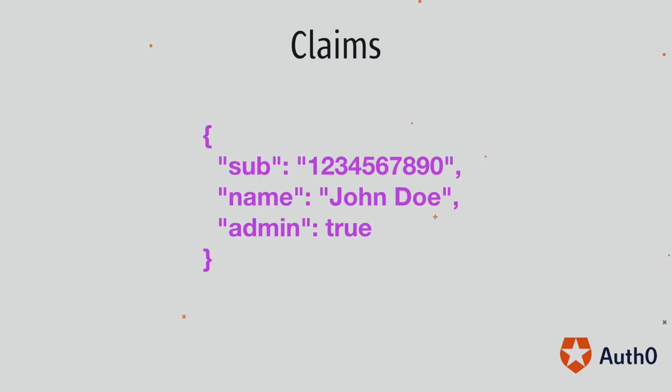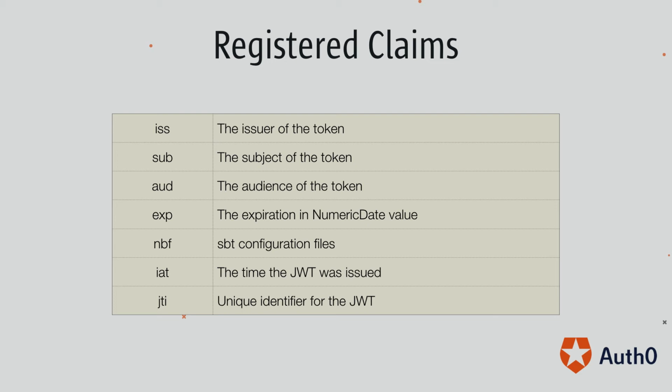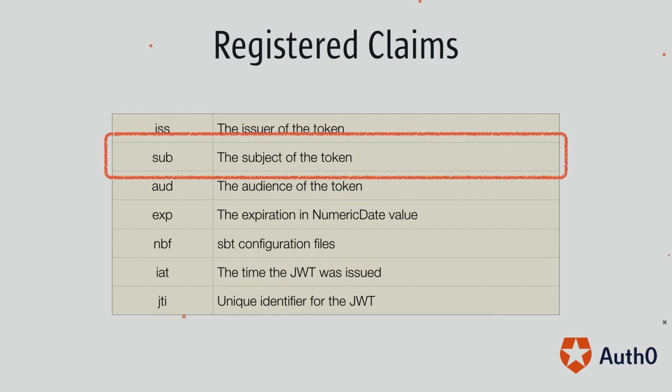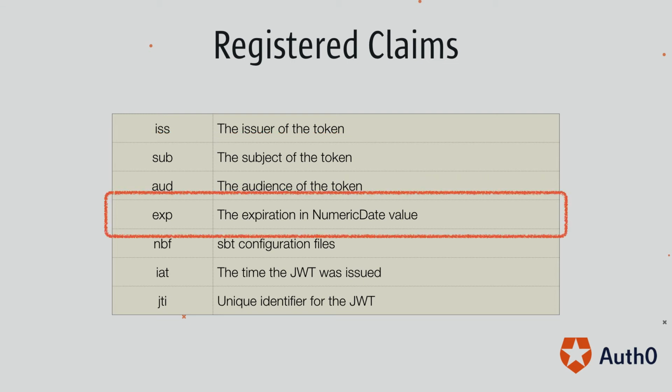Then I will show you the claims that these JSON Web Tokens have. Here I can send anything in a JSON format. So I am sending a sub, a name, and admin. With these claims, something interesting is that registered claims exist. These are predefined claims that I can use for different purposes. In this case, we were looking at sub, which specifies who on the server was signing this token.